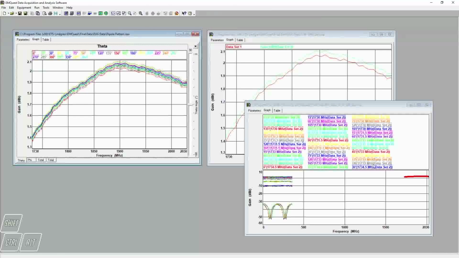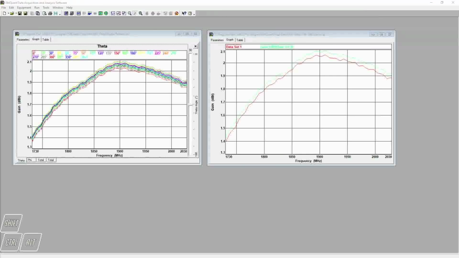Well, that's definitely not what I wanted. EMQuest can't even interpret these two data sets being the same, and so it's having all sorts of weird behavior. This is about as weird as it can get, because it's trying to transpose and do other things that it just can't do. It just dragged the entire data set over, dumped it on here and then plotted it. And you'll notice it's not even plotting frequency against frequency. This is angular dependence here, which is why it's 0 to 360 degrees being plotted against frequency up to 2 gigahertz. So that is not what I wanted.